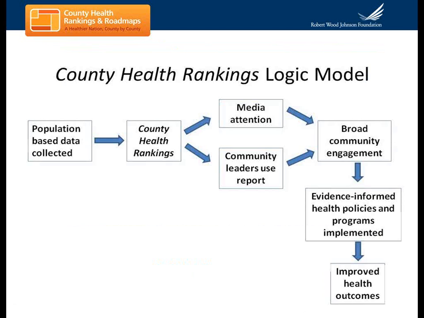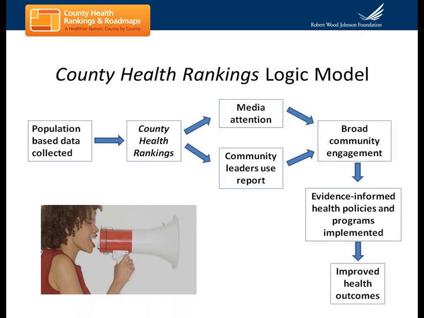If you've attended our webinars before, you've probably seen this logic model, which explains why we release the rankings every year. We're now in our 4th year of releasing them nationally. And our goal, ultimately, is to create a healthier nation, county by county. The release attracts media attention, which gives community leaders an opportunity to use that attention to engage their communities in action that is going to improve health. And the bottom line about ranking is it's all about a call to action. It's really not just about the ranking.